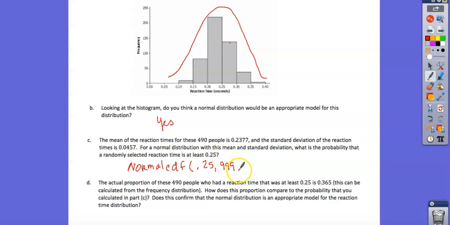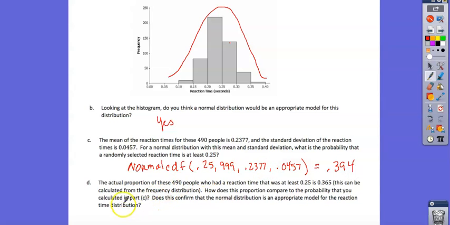When you're using the calculator, you can enter 0.999. Then I have to enter my mean, 0.2377, and my standard deviation. Now if you were doing it in Excel or the table, you have to know your z-score, and it's everything to the left of the z-score. In Excel it's the left bound, everything to the left. You don't get to do the two different cutoffs. On this one, I get 0.394.